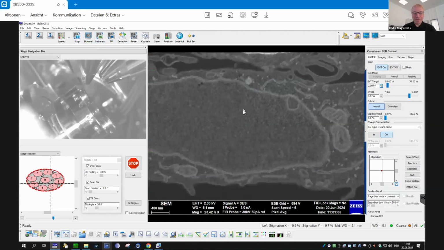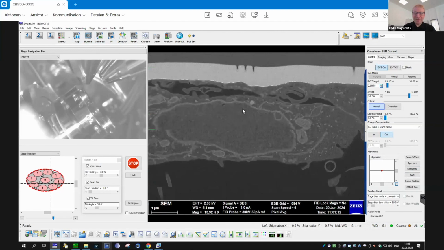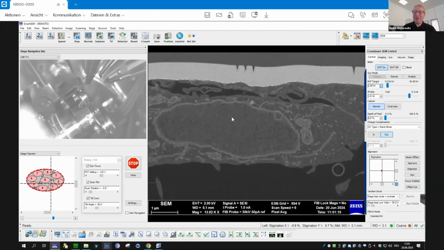Full view again. I zoom out a bit. Okay, let's, for instance, have this area for the imaging. So the aim, just to mention this again, of what I'm doing here is to set up a FIB-SEM 3D data acquisition, which means I'm going to mill away section by section from the material that you see here. And after milling away, for instance, 30 nanometers of material, I will acquire an SEM image, then again mill away 30 nanometers of material, image, and so on, such that in the end, I have a 3D data set.